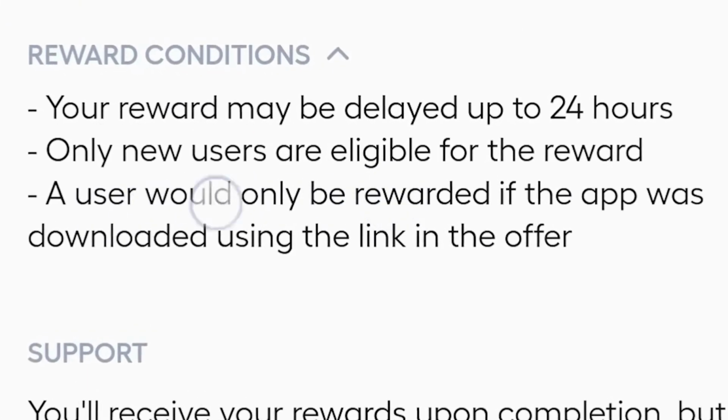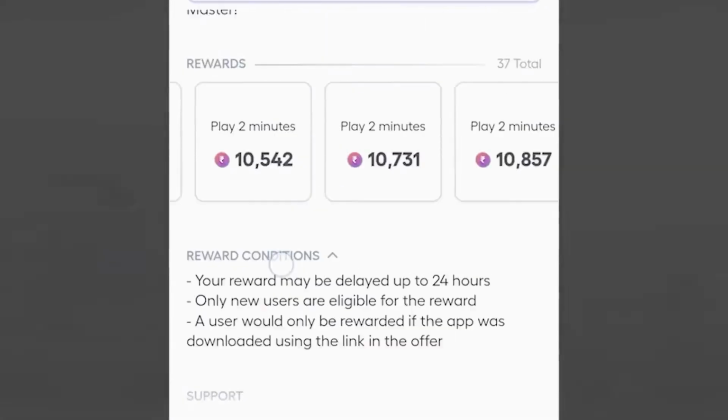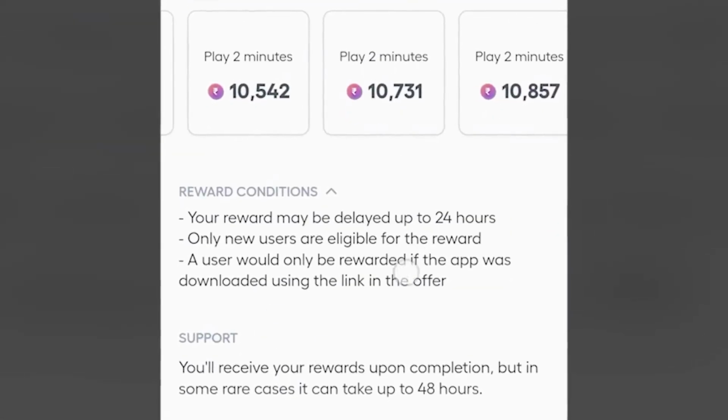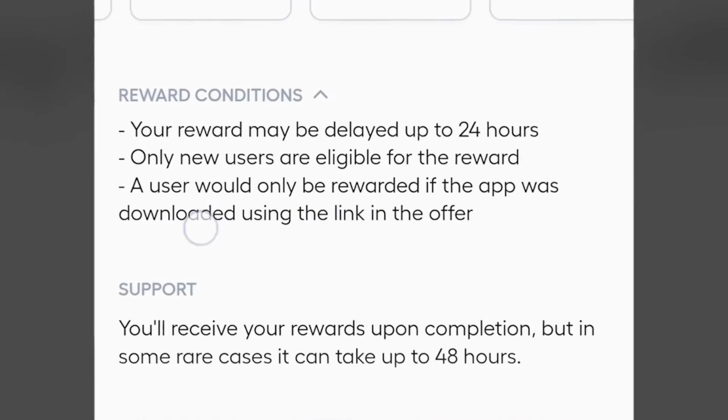So what I suggest is to create a new email and register to the M-Pesa app using your new email so that you can get paid for every offer you complete here. And the last rewards condition is that the user will only be rewarded if they download the app using the link in the offer, which I will show you in a minute.